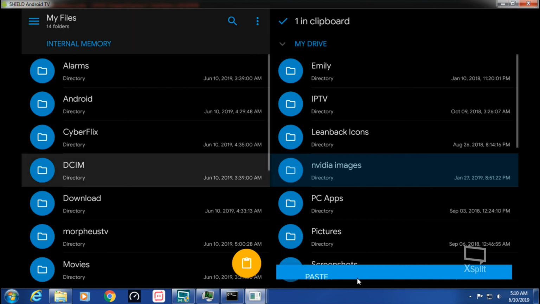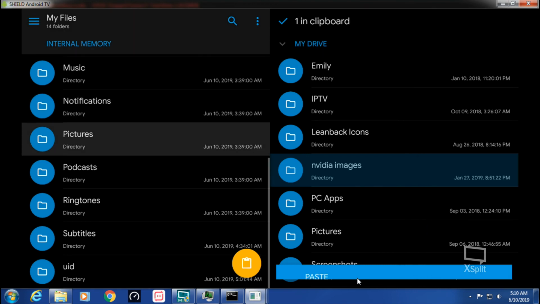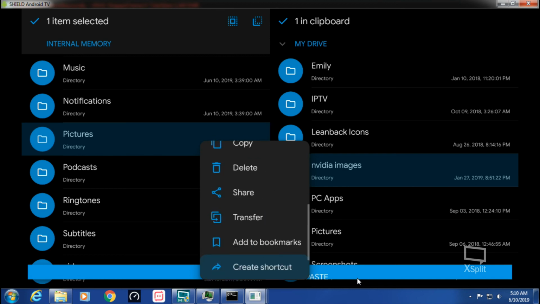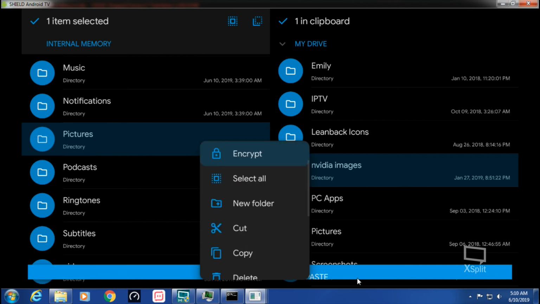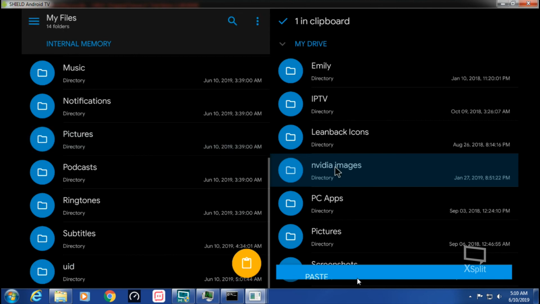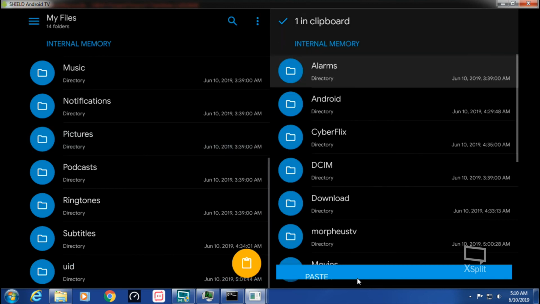Copy. Pictures. Does it say paste there?